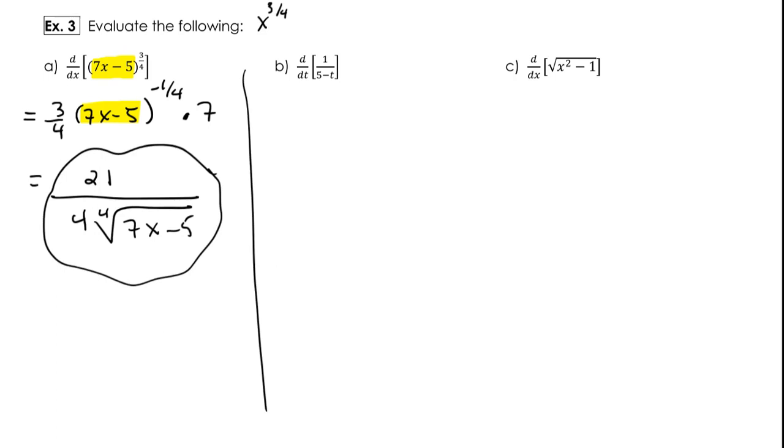Let's rewrite this. Now the operator is d dt, because we have a t. So let's rewrite this as 5 minus t to the negative 1. So we could totally use a quotient rule here, but I think this is a lot easier to rewrite it as the whole bottom to the negative 1. Okay, again, this is not just t to the negative 1, which is easy. We have all this stuff inside. This is a red flag saying, hey, let's use chain rule.